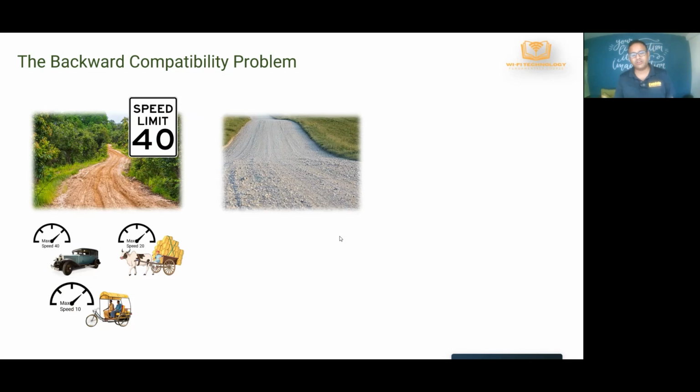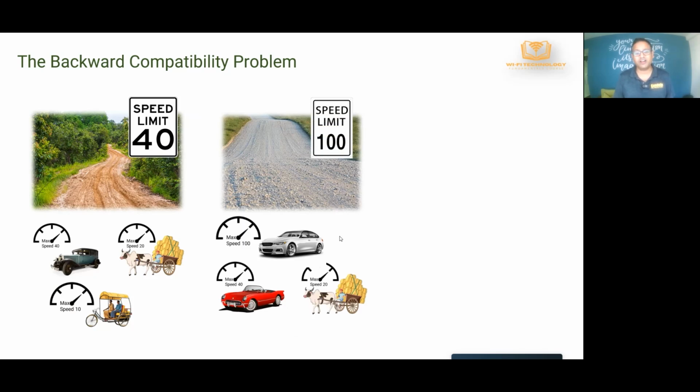Now, if you fast forward another 20-30 years, the same road became, let's say, a gravel road. It's better. Now you can travel at 100 kilometers per hour. You're very excited, and someone actually even made a car that can travel at 100 kilometers per hour. But then again, you have the same backward compatibility problem. There are these old devices from the 1960s that cannot actually travel at 100 kilometers per hour, so they will also be using the road. And when they are using the road, they are taking up time on the road, which doesn't allow your high-end car to travel at its full speed.